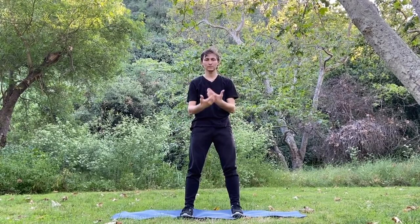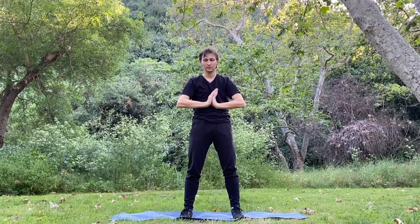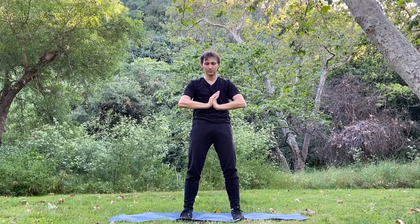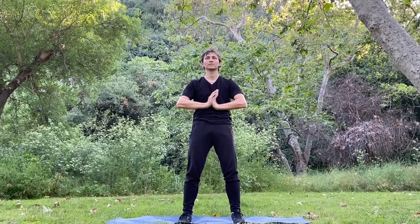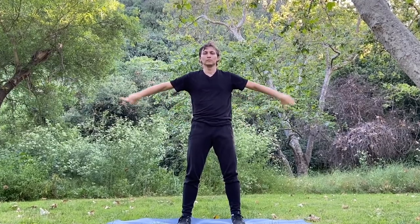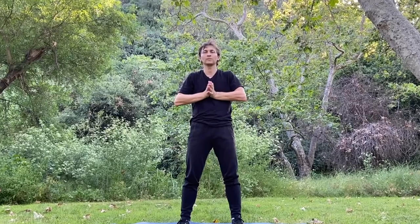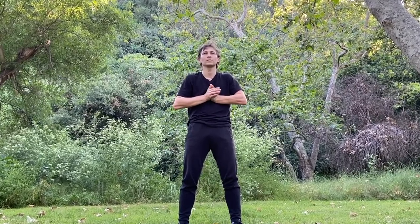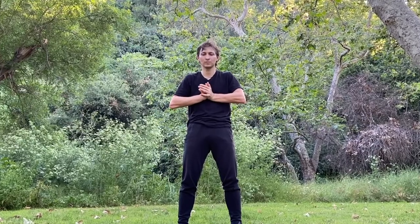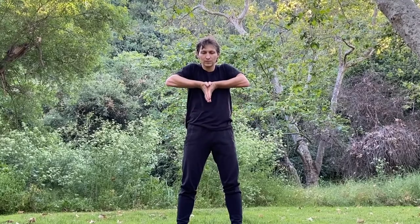Great, moving to the next exercise. Inhale, arms up, keep your hands tight, put it down maximum low and push on your fingers. Inhale, arms at front of yourself, pulling back, pushing on the fingers. And the last one, the hardest one, inhale from the bottom up, lifting and pushing on the fingers.